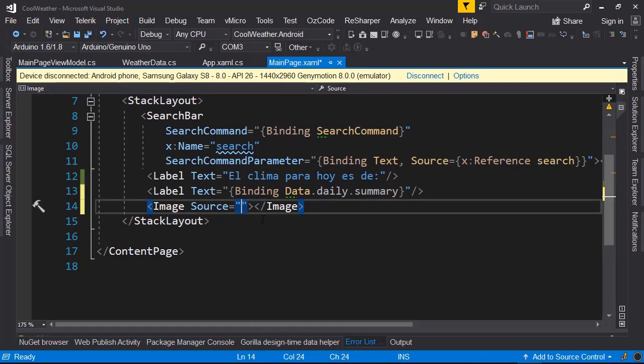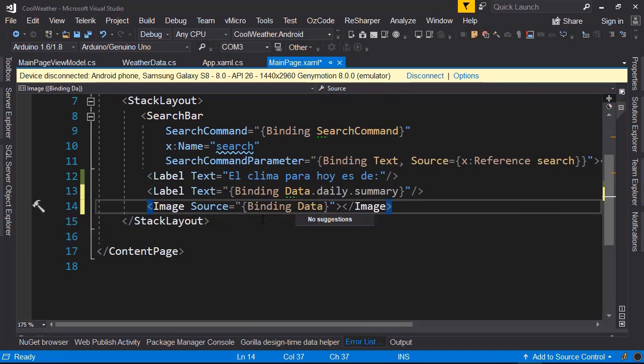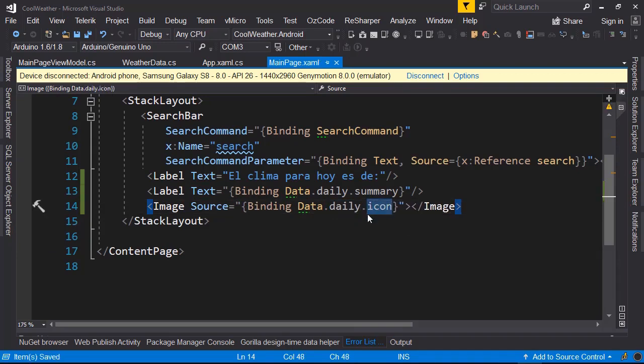We'll need to create a binding, and if you recall, as part of our information, we have a property called data, which contains a property called daily, and in turn, it contains a property called icon, which is the label that represents the weather conditions so we can display an image accordingly. However, if this image element requires a data source to display a URL, and this binding to icon displays a string, how can we select an image based on this?